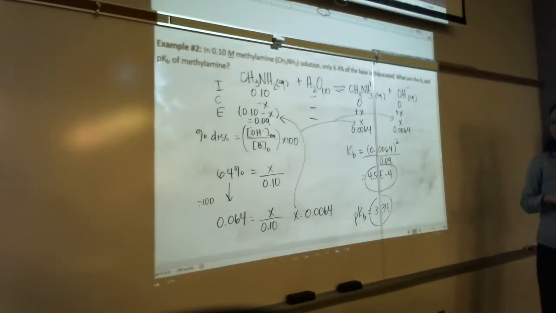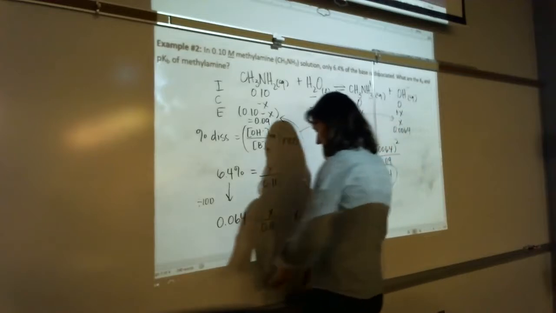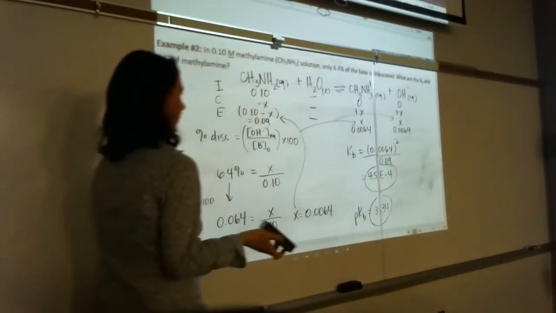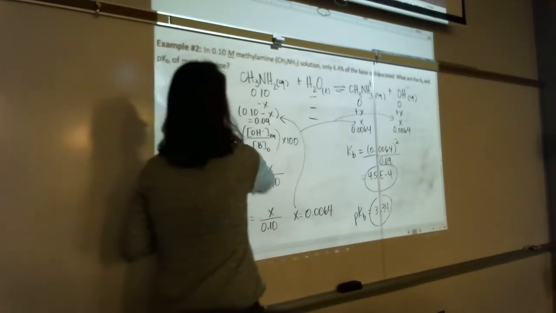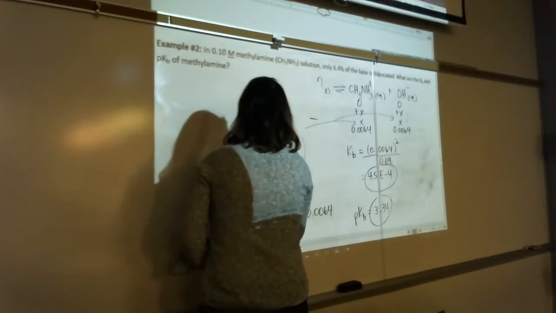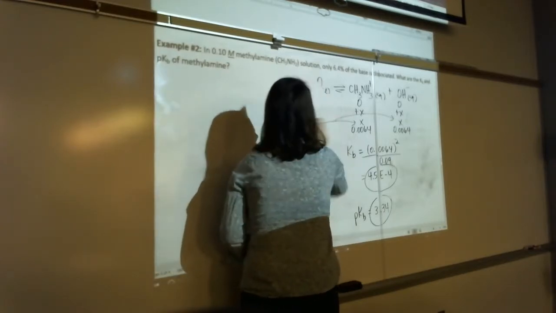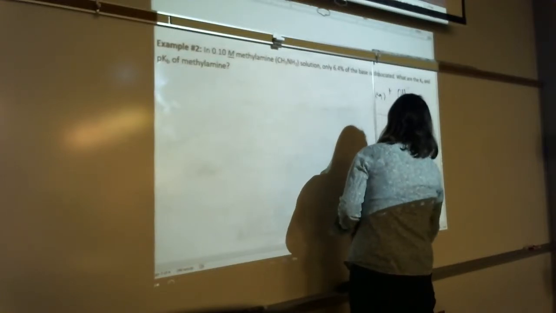How do we feel about that kind of problem, working backwards? So you can calculate percent dissociation, or you can use percent dissociation to calculate KB. And this is exactly the same as what we did when we did weak acids, right? There's nothing different here except we would use Ka instead of KB. All right, on the next part of the handout, there are two problems for you to try.